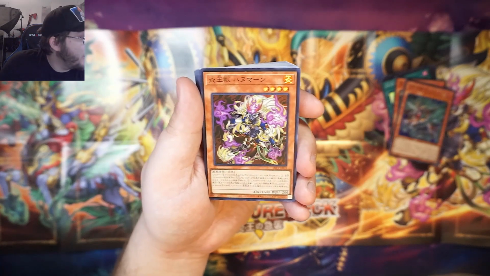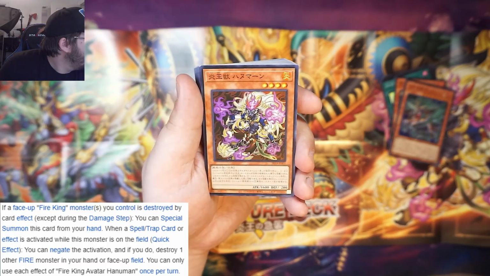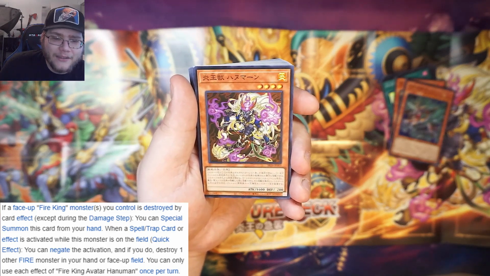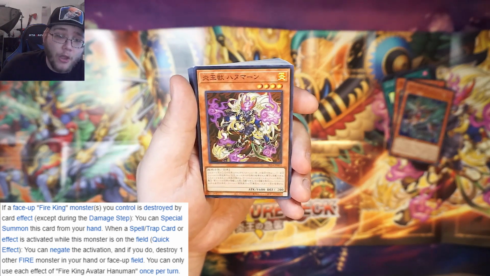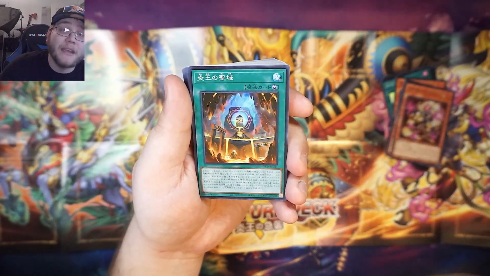Another new card that we have right here is also, let's see, Fire King Avatar Hanuman? It almost looks like it says human, but Hanuman, I believe, is how you pronounce that. He kind of looks like a monkey. Is he supposed to be like Wukong or something? I don't know exactly, but there you go. I'm not sure on his backstory, basically.